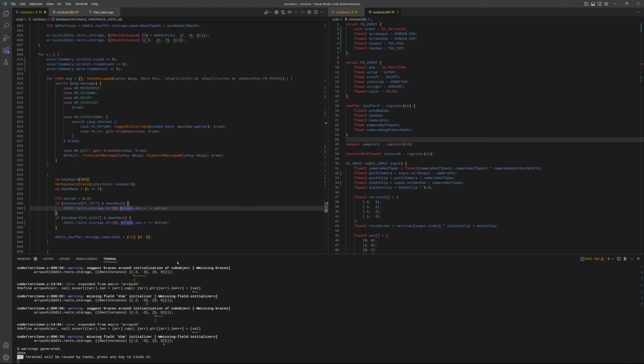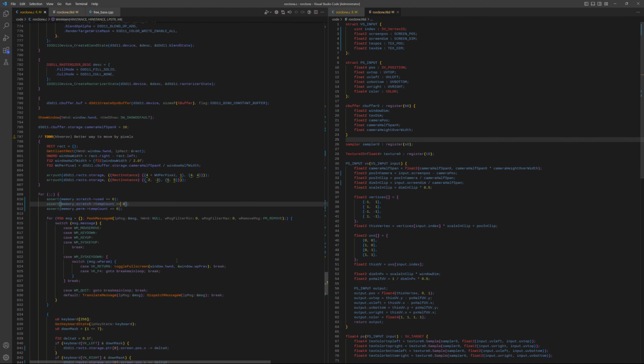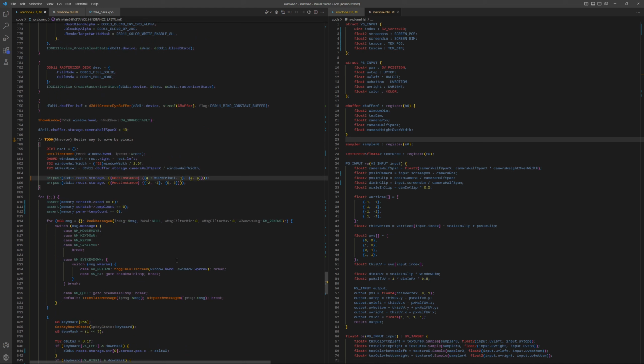Okay, so a bunch of warnings about missing field initializers. I mean, screen. Screen.